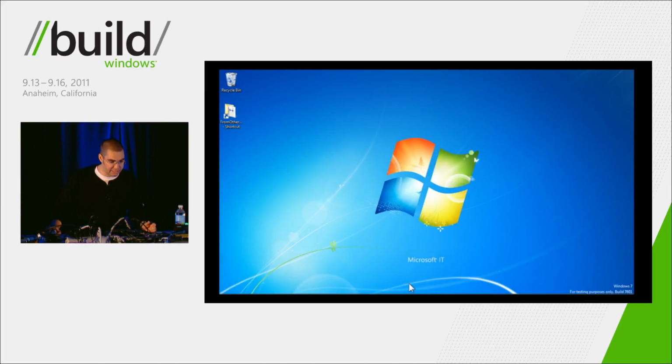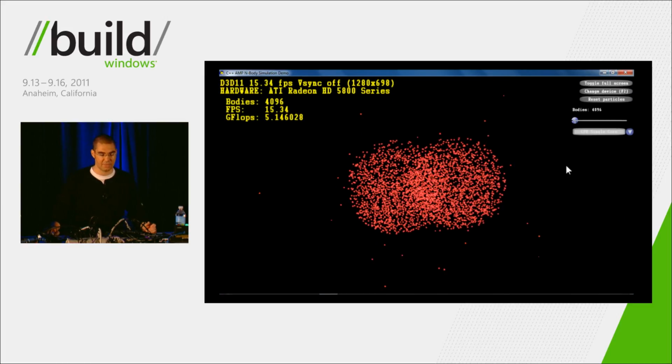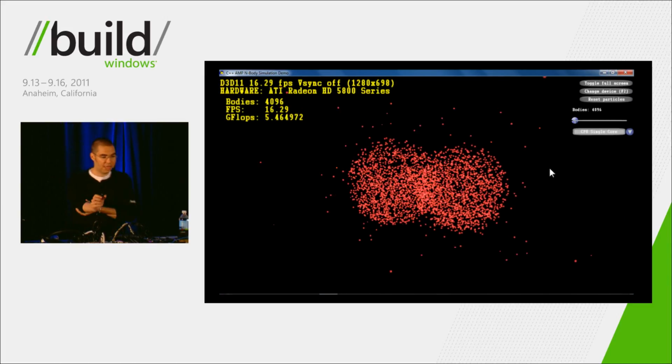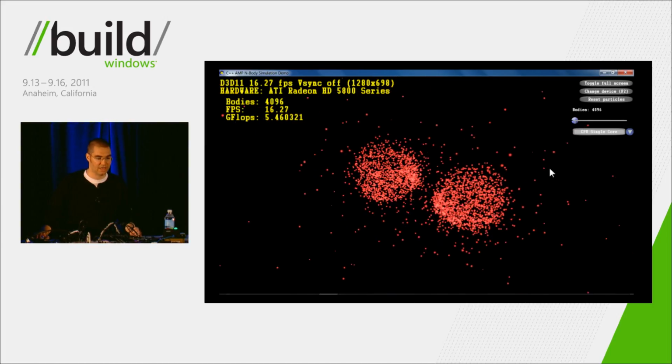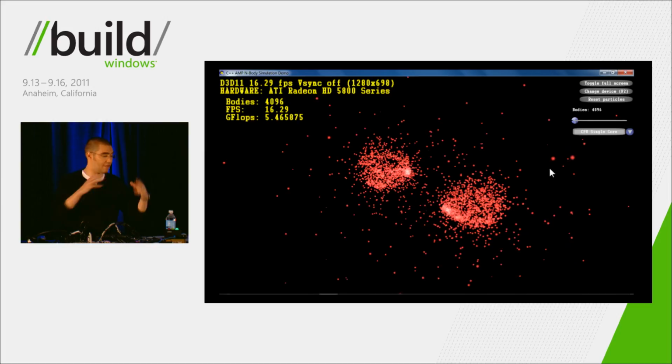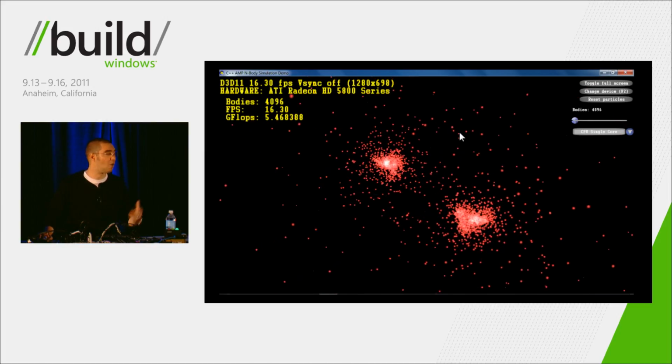And what I have in here is the N-body demo. And I've shown this previously at other conferences, so if you've seen it, well, you're going to see it again. So what do we have here? We have a simulation of these bodies, these particles, in terms of how they interact with each other in a gravitational way. And you can see what's happening up there, and you can see how many bodies we have.